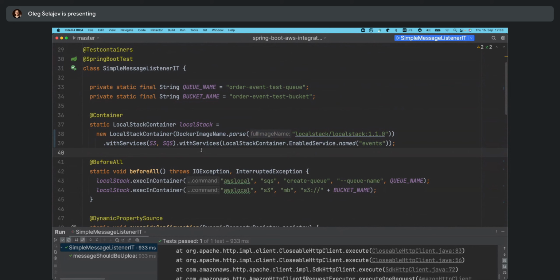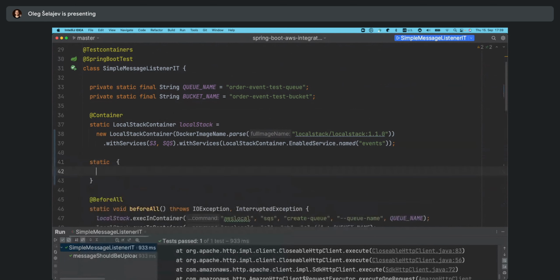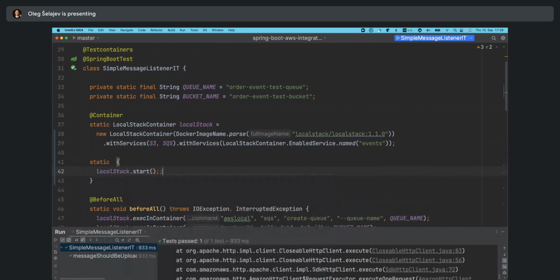So you can have less isolation if you wanted. You would then need to not use the integration with JUnit, but manage the lifecycle yourself. You can create a superclass or anything, and then just say LocalStack start and be done with that. You don't even need to stop it, because after the tests are finalized and run, even if they crash, Testcontainers will clean it up.